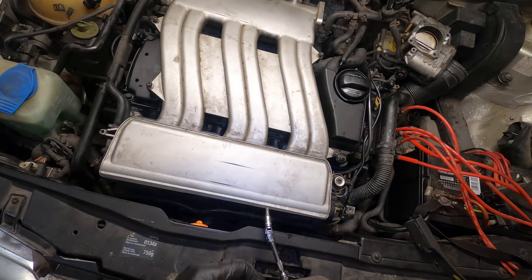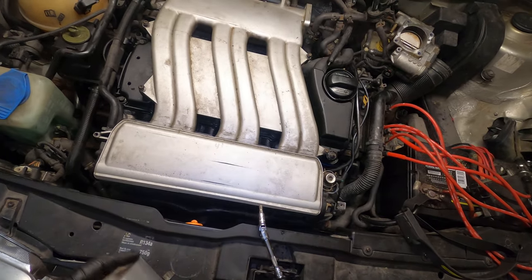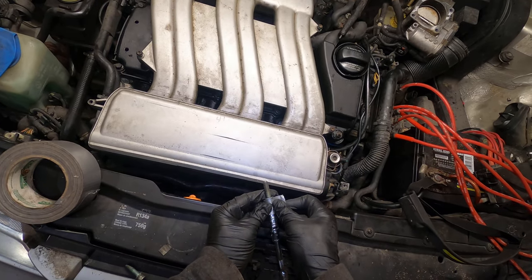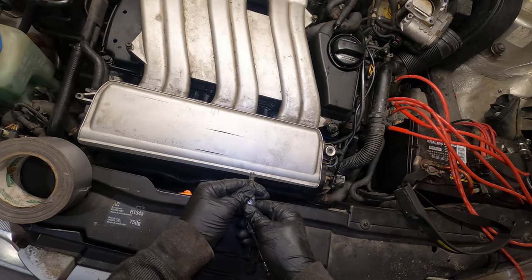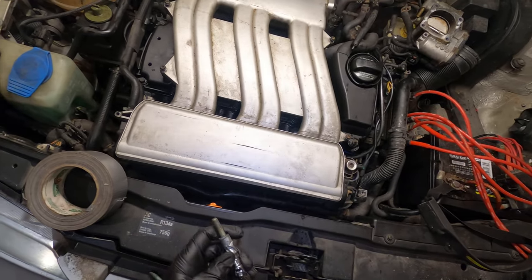So a little trick: I just break off a little bit of duct tape, place it on, and wrap it just enough to stick. And then I'll just feed it down in there. That's the best way to do it. Again, this is not really hard.